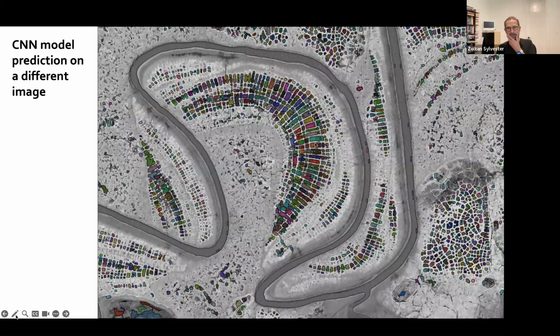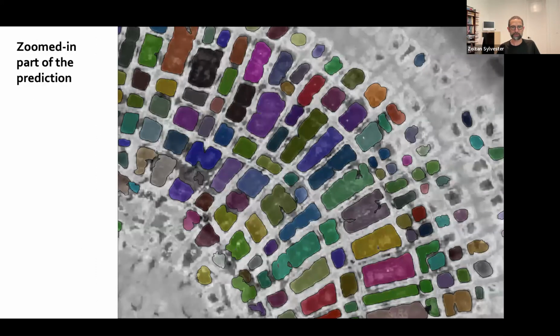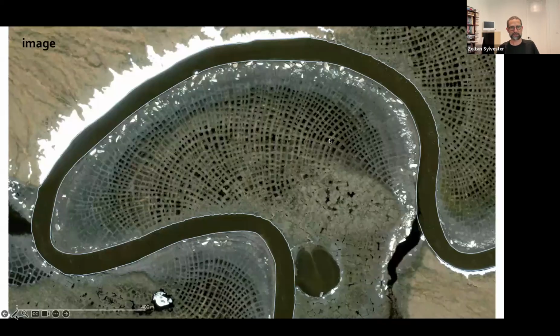This was an early output. It doesn't look horrible. Obviously, it misses a lot of polygons if you zoom in, so it's missing all these polygons here and there, but the accuracy wasn't very good, like what's going on here and what's going on there. I wasn't super excited, so I wanted something better.